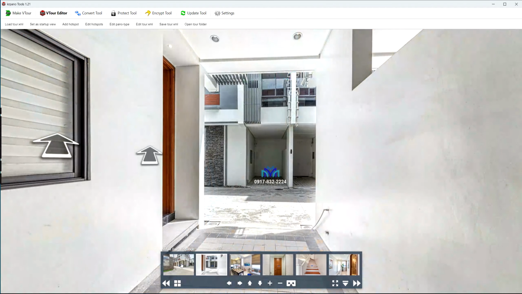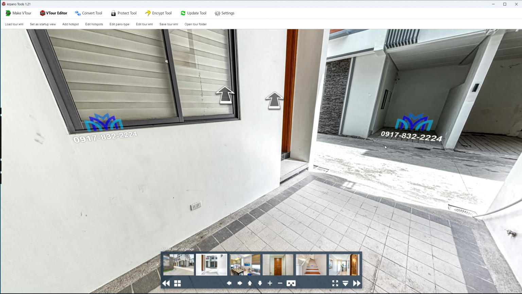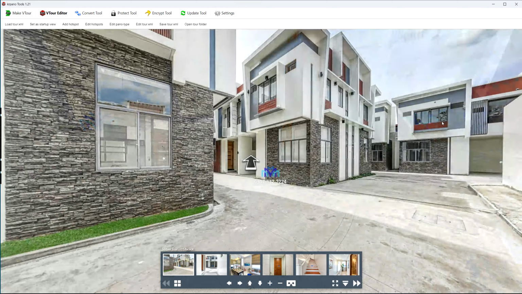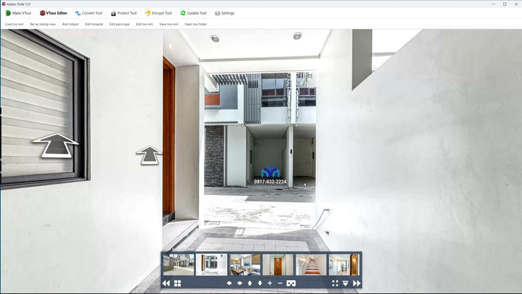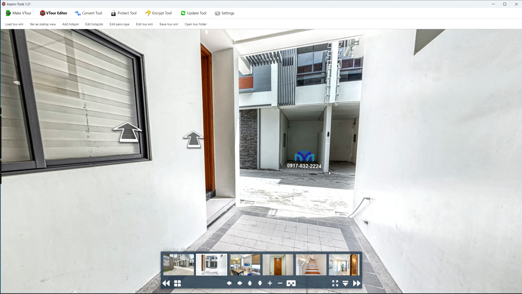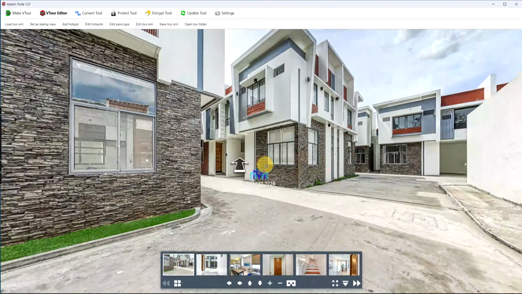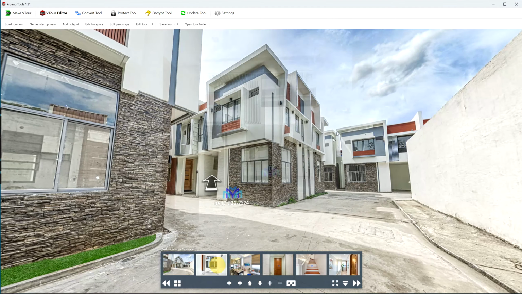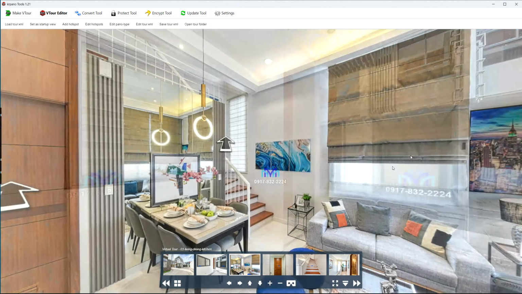So there's a bug actually. If you have too many of these hotspots, you will notice some will disappear. I have not pinpointed exactly when that happens. Just know that it has a bug and just keep saving your files, because if you keep doing this, you'll notice some will disappear, some will get overridden. Yeah, so okay, start point, start view, set startup view, just standard stuff.